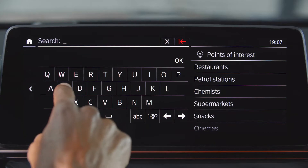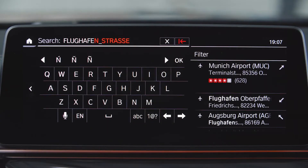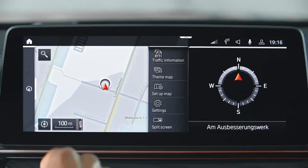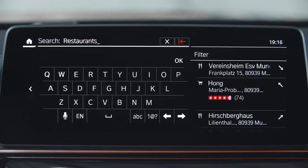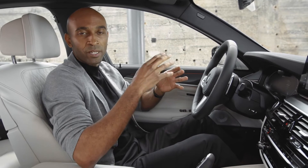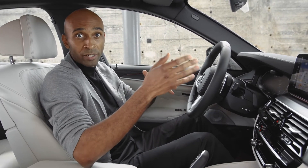A good navigation system is a great help, and with BMW Maps we introduced a new cloud-based navigation for BMW operating system 7, which is quicker, more precise, easier and intuitive to use. The destination input is done by free text search or with the intelligent personal assistant, so you don't have to remember any addresses. You can directly check your preferred point of interest — opening hours, ratings, and pictures of a restaurant, for example. The route is calculated super fast, and the cloud-based navigation enables very short update intervals and extended traffic coverage of smaller streets for precise estimated time of arrival. On top of that, you can also benefit from services that help you find a parking lot in the quickest way possible.